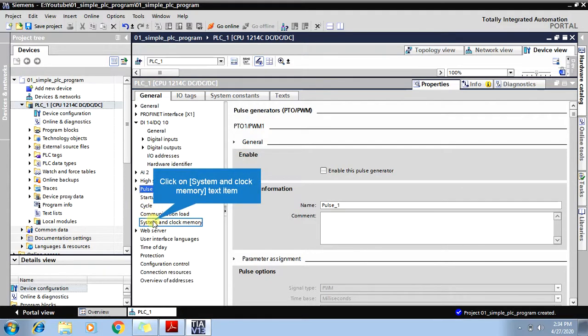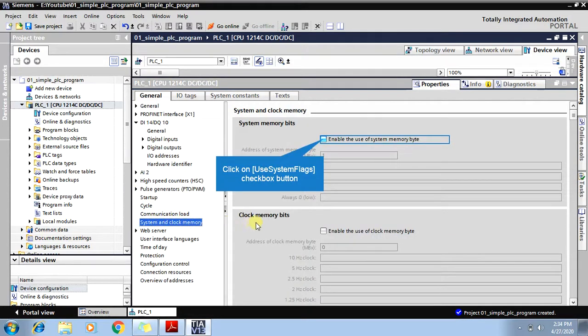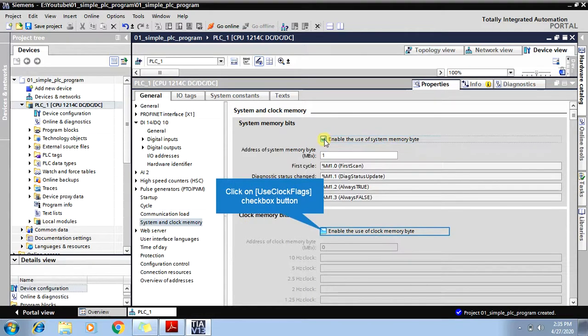Then a very important thing: we will go into system and clock memory. This memory is used for giving default memory bits. For example, now it is MB1. That means from the first byte, the address of 1 byte will take values that are always true, always false. So these bits will always be high. Whenever I want to make any logic always true, I can directly use M1.2 rather than writing some logic. If in my PLC program I have something which I want to scan for the first time only, then I can use M1.0.